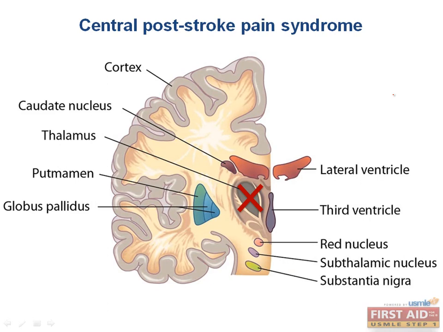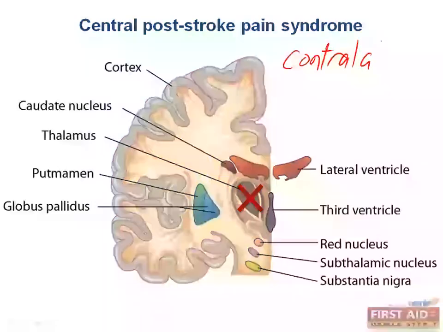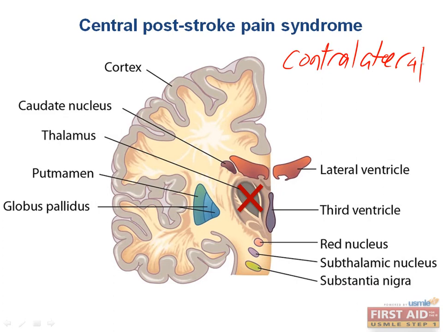One way to look out for this on the test is to look for a patient who has had a stroke a few months earlier and is now complaining of pain on the contralateral side to the side where he initially had the stroke. This patient might also complain of sensory changes in the region that also has the pain.